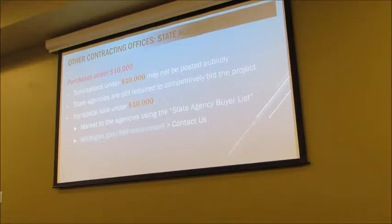And then the other part of this too, presenting this slide, presenting this information, we would say there are opportunities to get involved in smaller projects, which are not necessarily posted publicly, which we just talked about. Individual state agencies obtain written quotes for projects less than 10, which might become 50. To learn about potential opportunities, use the directory of agency buyers on procurement's website. You'll have to directly market your product or service.